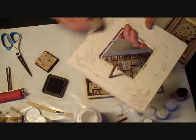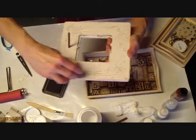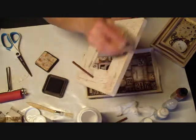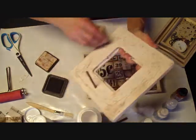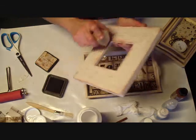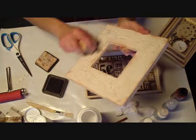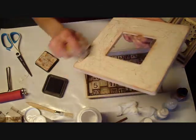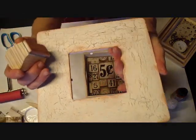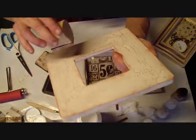That bird's going crazy. So what I'm doing here is just basically adding a little bit of stress to it. Just kind of give it a little brown, worn look to it. And it really does kind of bring out the cracking. I think it really adds just that extra final finishing touch to it.